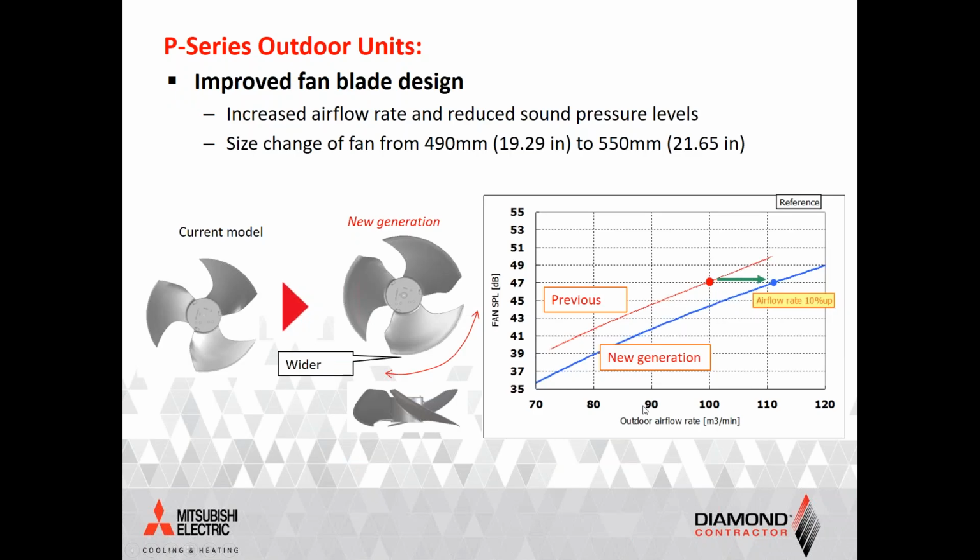You can take a look here at the difference when it comes to the condenser fan. The size basically got larger. We went from 19.29 inches to 21.65 inches. And what we were able to do with that broader surface area was get more air across that coil. We were able to get an increase of the airflow rate of up to 10% and still keep our noise level down. You can see there at 47 dB.